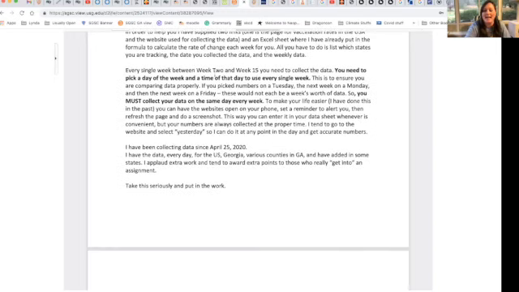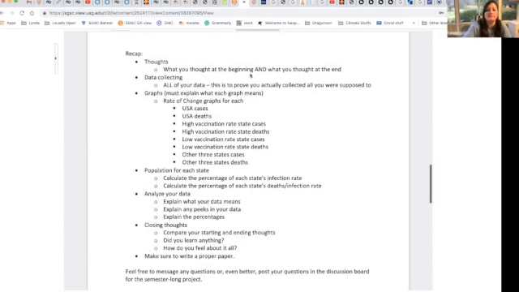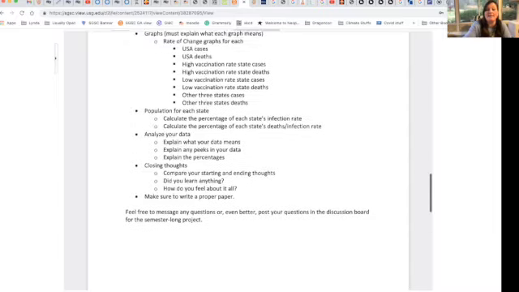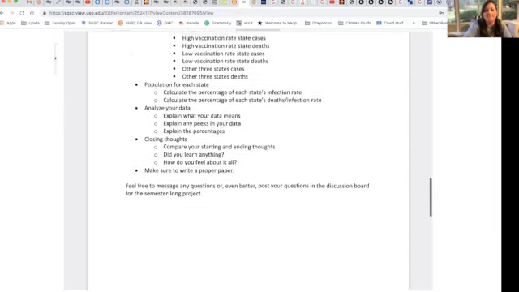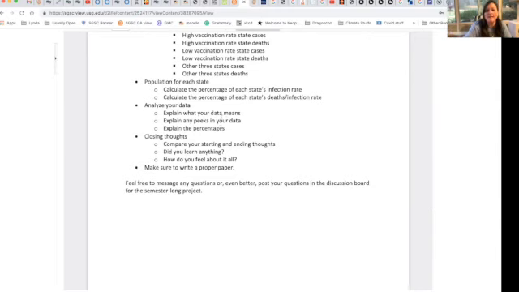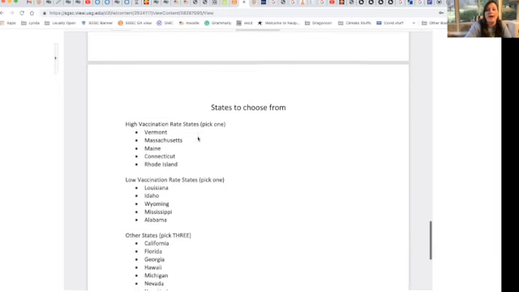And again, you're collecting numbers between week 2 and week 15. I have started all of these collections. And so I'm actually going to post numbers so everybody can have numbers for week 1 so you can get a better view. Now, this is a recap. This is everything that will have to be in your final paper. Later we'll discuss more about this stuff, but you are always welcome to ask.